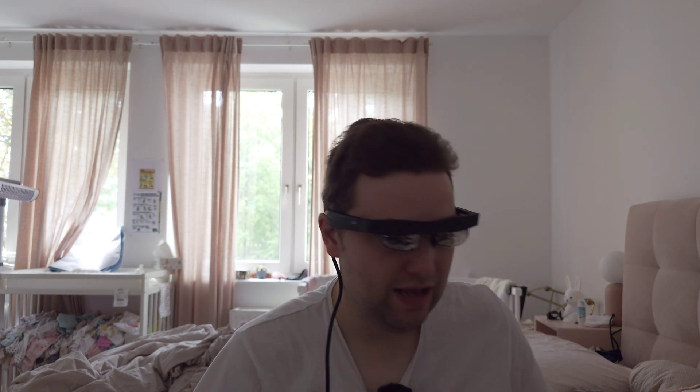For this high price of around 500 euros they do cut corners a bit — edge sharpness is lacking. Also, when watching a movie there's quite an open gap at the bottom, so ideally you need some kind of cup or accessory to close that gap. I can't put them on tighter, so this would help with immersion for movies — though the sound already helps a lot with immersion.